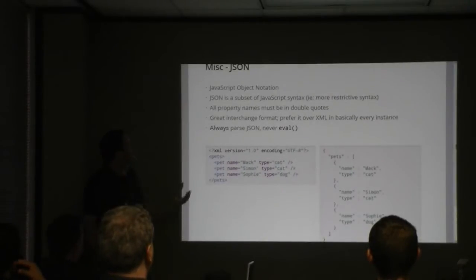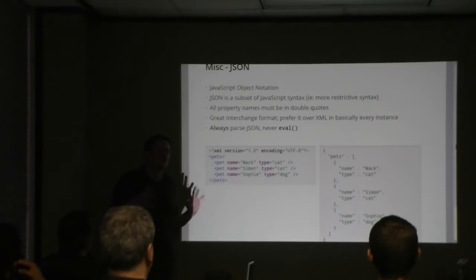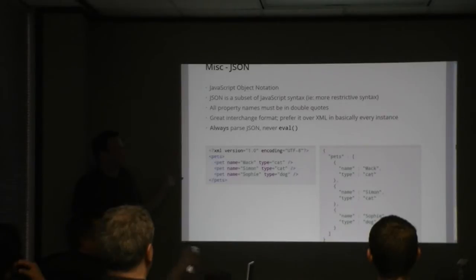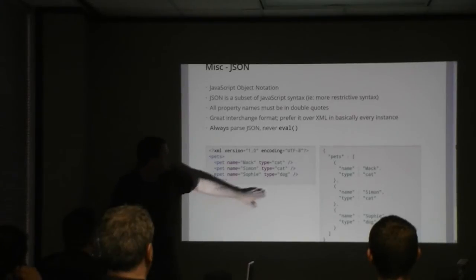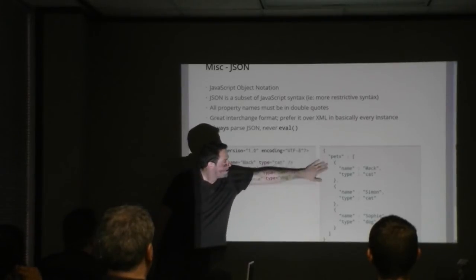This is a miscellaneous slide because this isn't really about objects, but this is what JSON is. JSON stands for JavaScript Object Notation, and it's just a data exchange format. It's similar to XML. I put this in the slide because, knowing what we know about objects and arrays, that's basically the definition of JSON. So you can see we have an object and then an array.